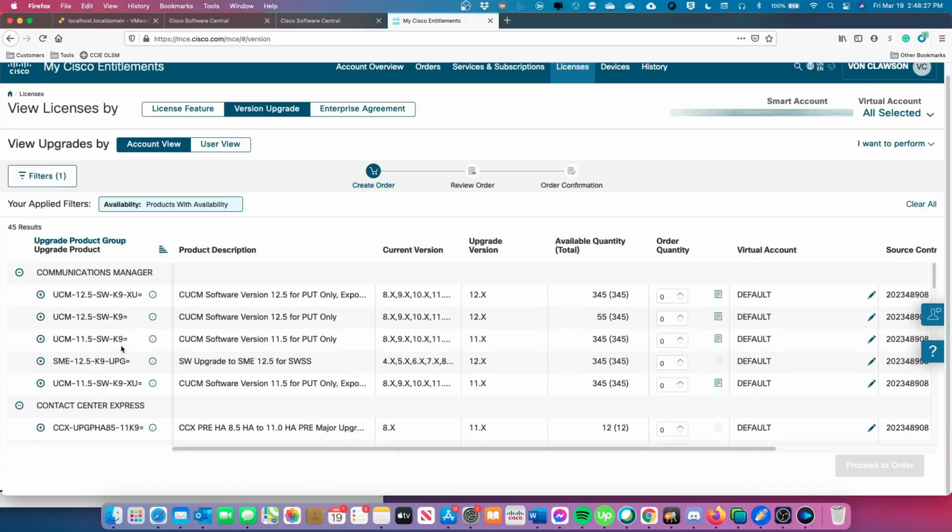So everything that you're looking for as far as your upgrade. Now, depending on what your licenses are, you may see something different. If you have an earlier version, say 10.5, then you're going to see that in this list.